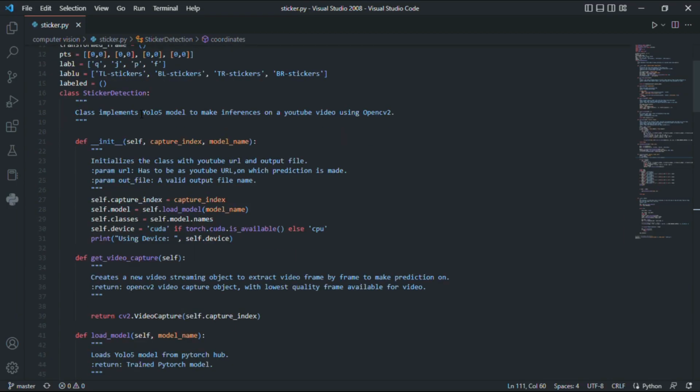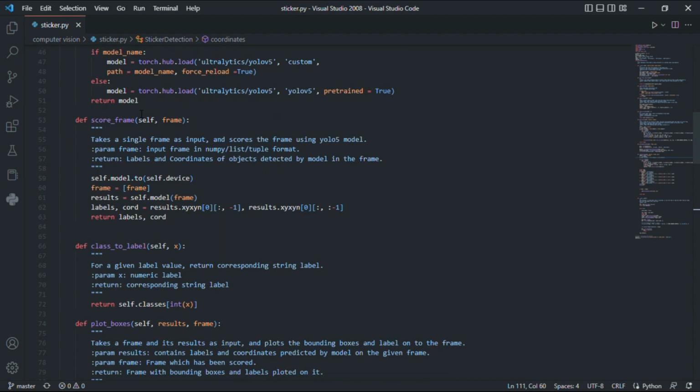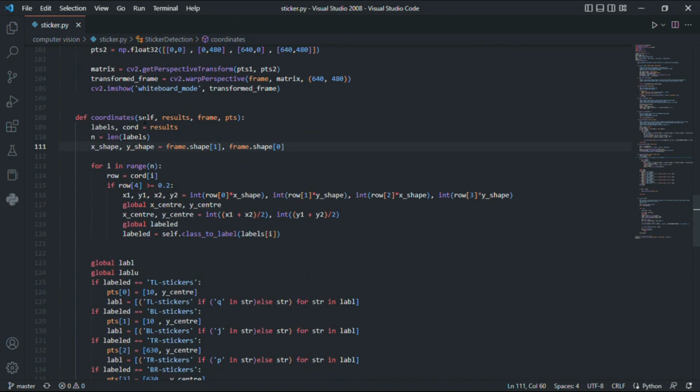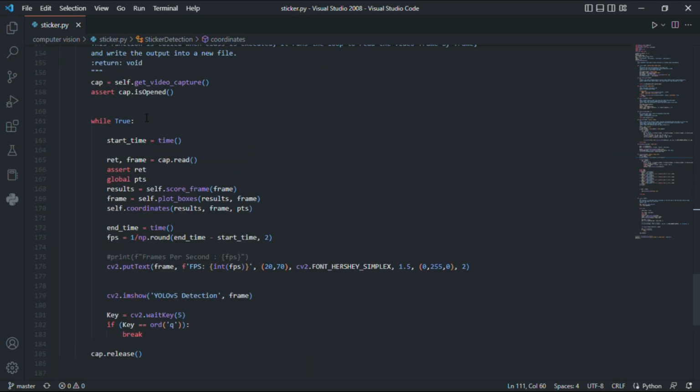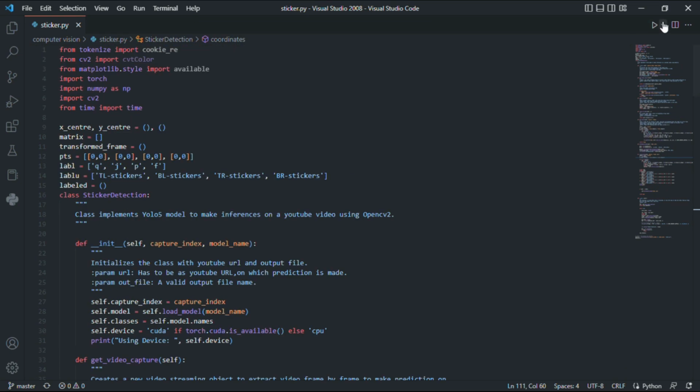The model has now been trained and it has been deployed, but that was about 3 weeks ago. For the past 3 weeks, I've been fixing bugs and errors and things that are wrong with the code. But now all of the bugs have been fixed and the code runs normally as it should. Here is all of the code responsible for the success of this project. I cannot explain it all, but if you do want to check it out, it is going to be available on my GitHub page. Let's run the code now and see what this is capable of doing.